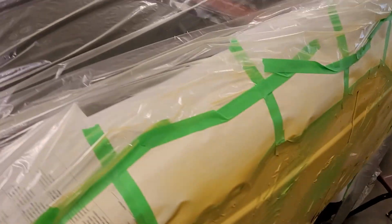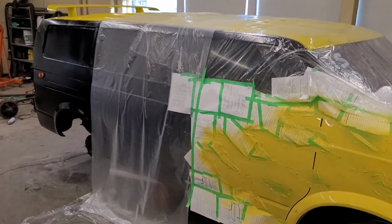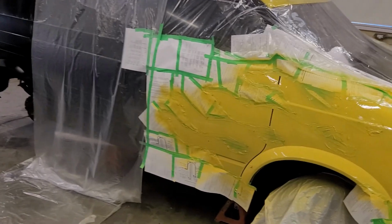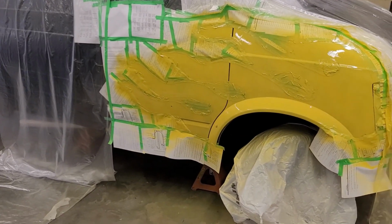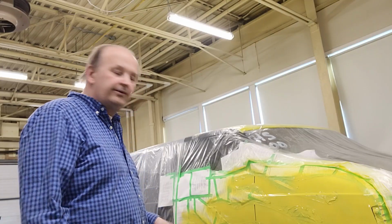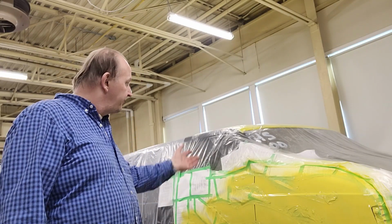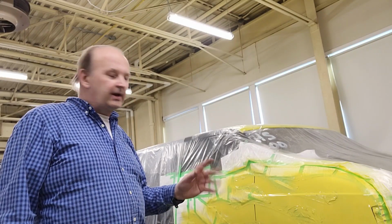Now they're big and audacious and silly and ridiculous, but when you have a big block chopped Astro van, big, silly, and ridiculous is kind of what you're going for. Okay, so that's it for tonight. I gotta let this sit. I'm not gonna stay here long enough for that to dry enough for me to peel all this off. If I try at this point, I'll just make a mess.